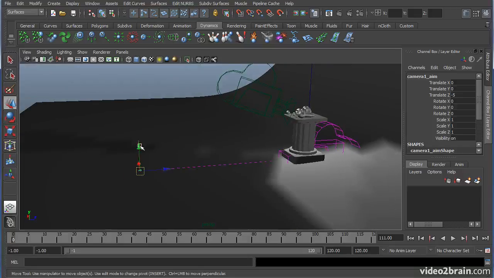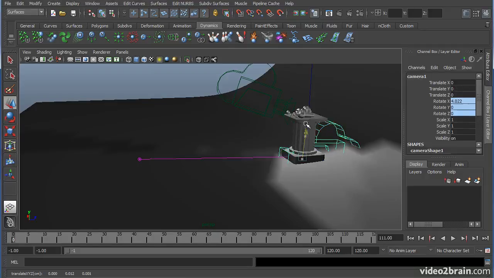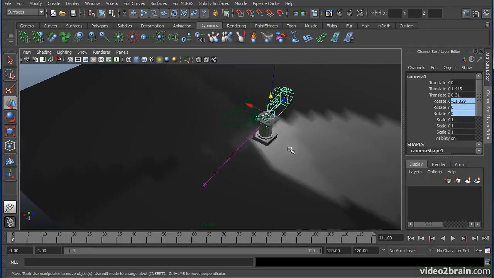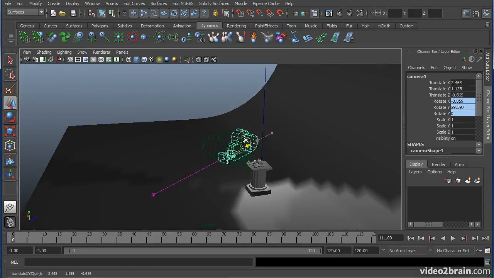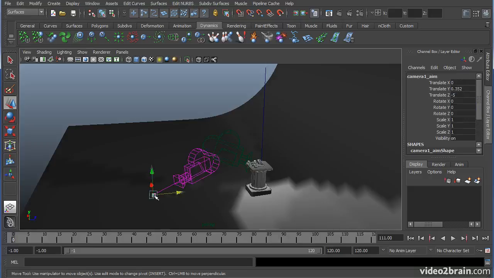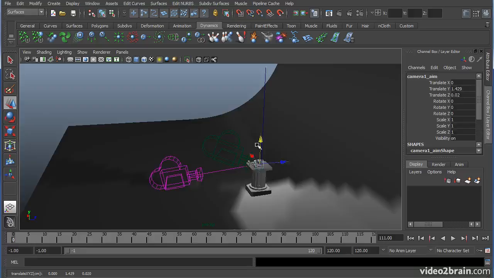The aim object, when moved, will make the camera move with it. When you move the camera itself, it will continue to point at that aim. So in another window, you can very easily manipulate the aim to rest it directly on your composition.